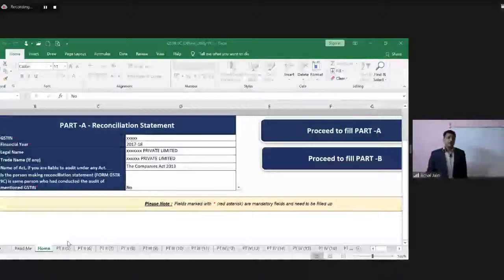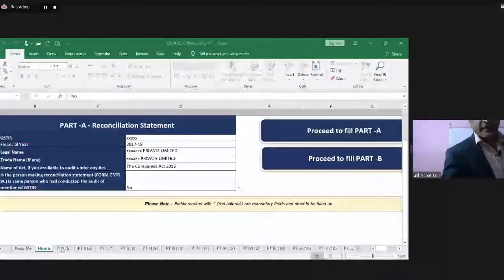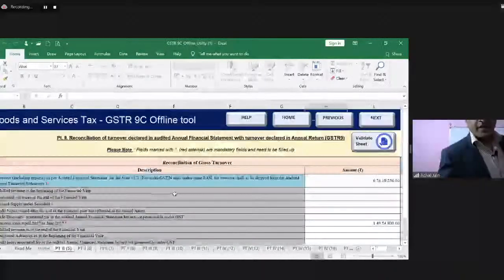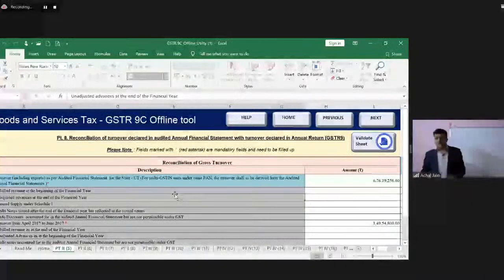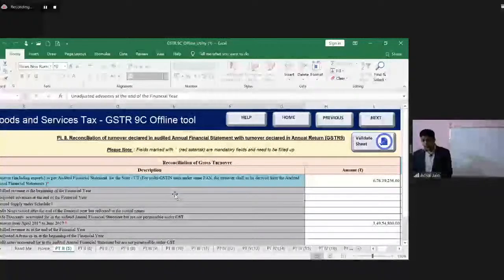Now moving on to the requirements related to this GSTR 9C, which we started in the last session. So we'll now quickly move on to some of those requirements one by one. And we have this form available to discuss certain aspects which are required to be filled. As you can see, all of these requirements related to the GST audit are captured in this GSTR 9C, or we can say that GSTR 9C happens to be the document which is required to be covered by the GST auditor.